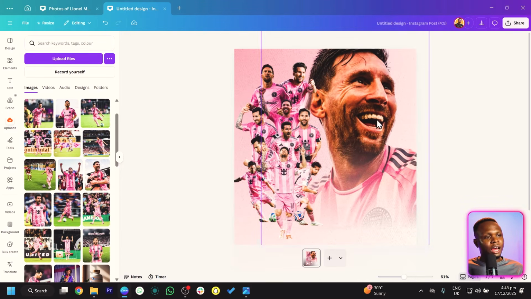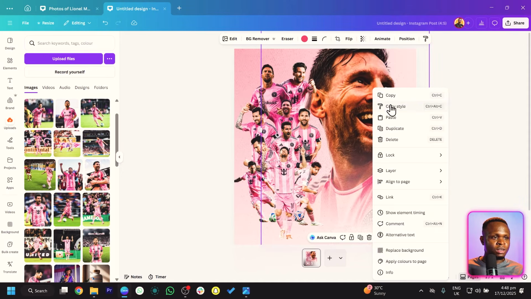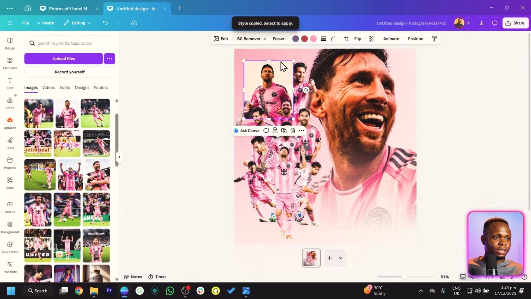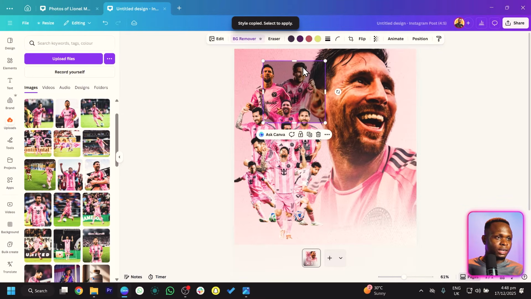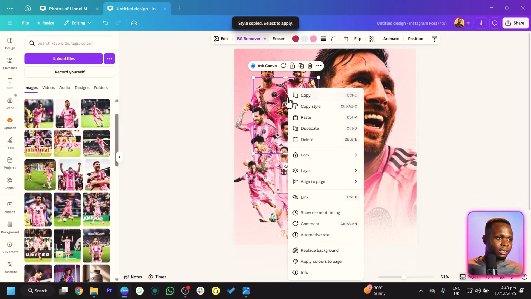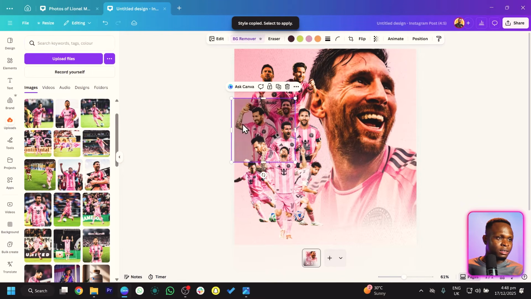Initially you'd have to do the same thing: click on each image, go into edit, adjust, and do all those things. But Canva makes it super easy. So all we need to do is right click, copy the style, and click. Then I'll remove the background. I'll click copy style, click, and we can see it's faster this way. Right click, copy style, and click, right click, copy the style.